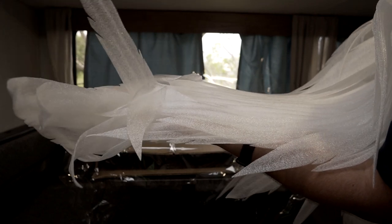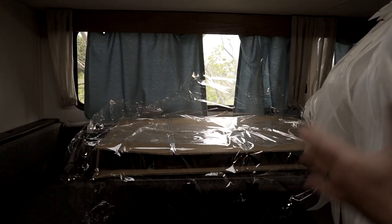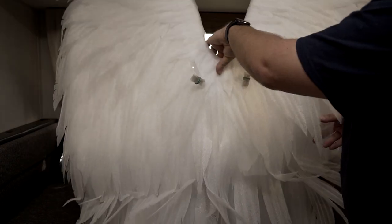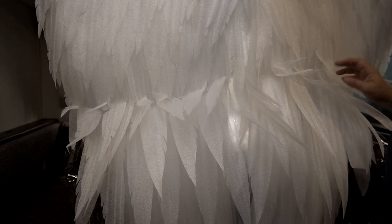That's them. They're big. Yeah, I have to iron out these creases. There's some creases in here. But I mean, pretty translucent. They look really cool. I didn't want feathers. There you go. Because I wanted to be able to use them outdoor. But I bet they just need to be laid out. Super cool. I'm very, very excited.